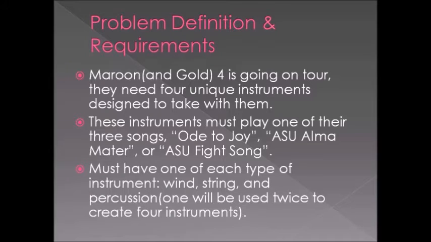Problem definition requirements. Maroon and Gold 4 is going on tour and they need 4 instruments to take with them. These instruments must play one of their songs, Ode to Joy, ASU Alma Mater, or ASU Fight Song. We must have a wind, string, and percussion instrument. One will be repeated.